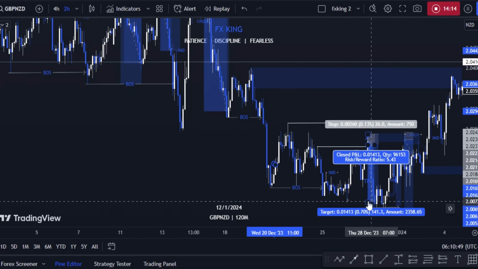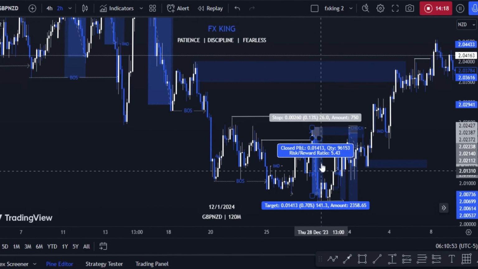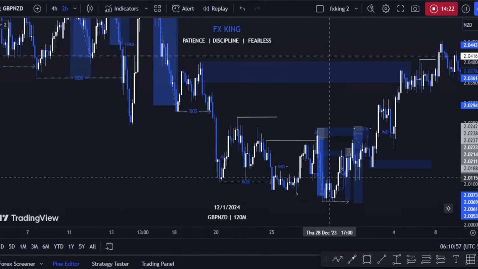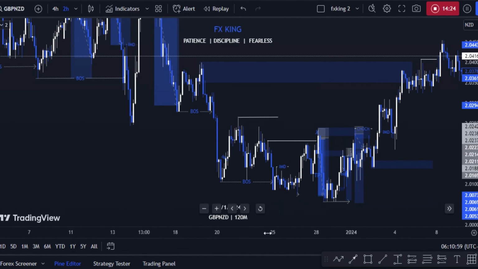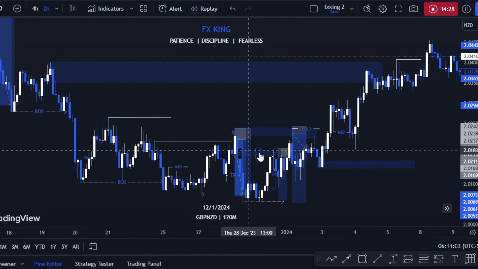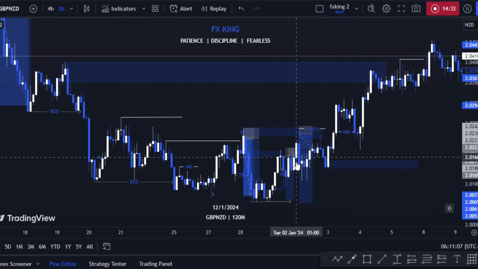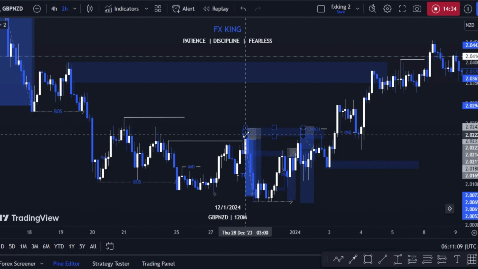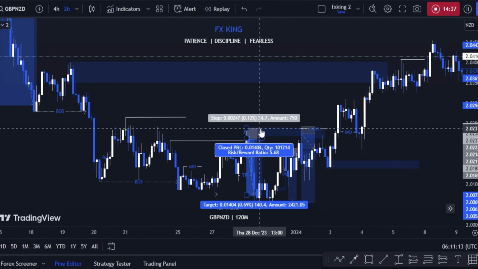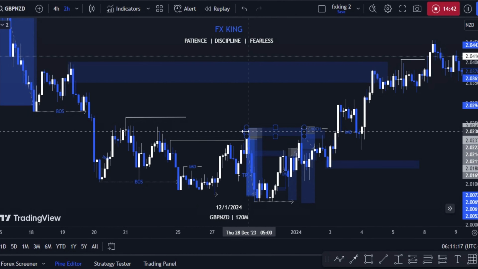We hit our take profit here, and then price created this inducement here, and we waited for price to take it out, then we sell again. After price took out the inducement, we sold here, and we hit our stop loss. Because this was a decisional POI, and we ended up selling somewhere around here again at our extreme POI, which is high probability.